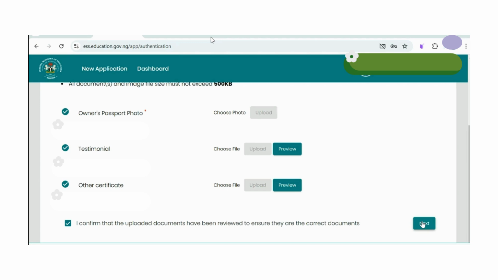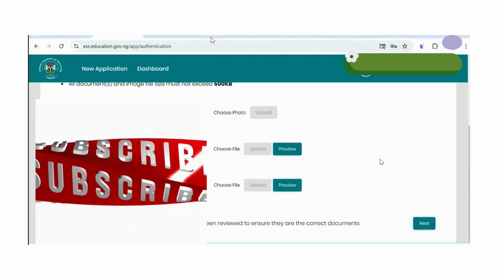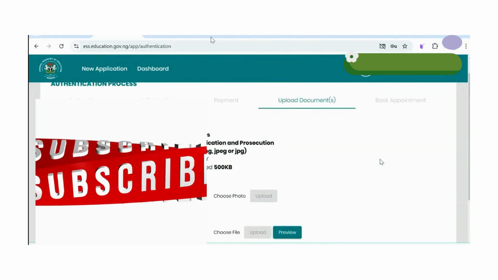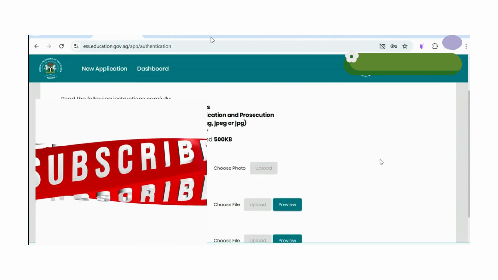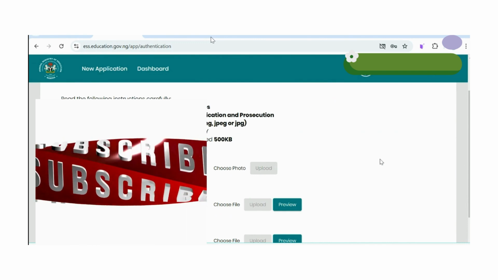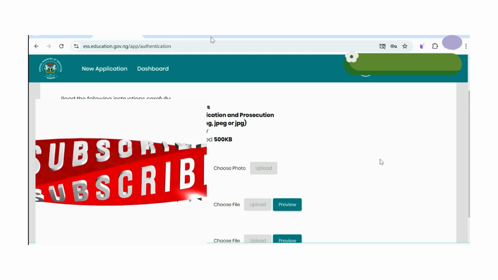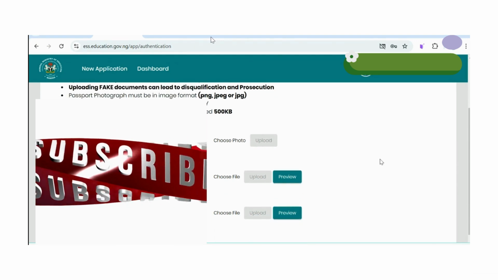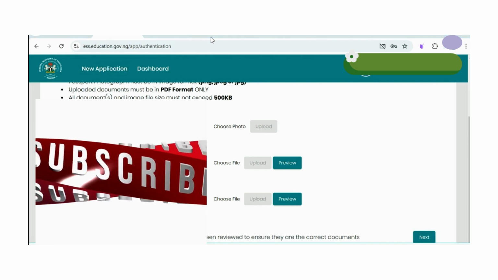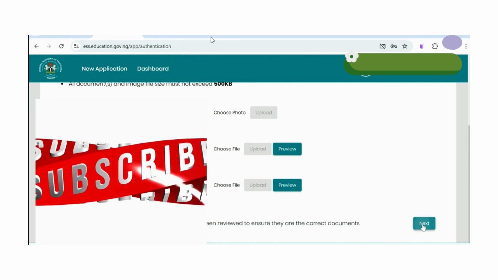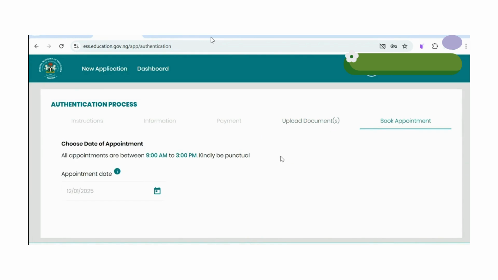And if you are looking for somewhere to reduce those documents, you can use combinedpdf.com. I'll include the link in the description box for you. There you can reduce any large documents you have and convert them to PDF. Or if they are not in PDF, you can convert them to PDF format. It does a lot of work for you, and it's so easy to convert any file you have to a PDF file. And even though the PDF is higher than 500 kilobytes, you can reduce it there on Combine PDF.